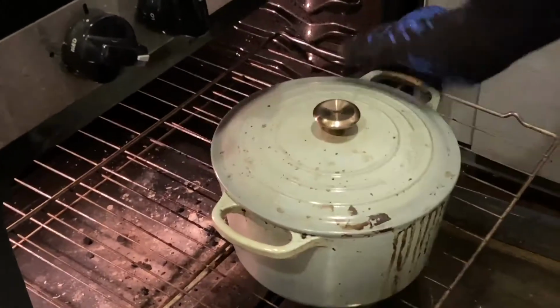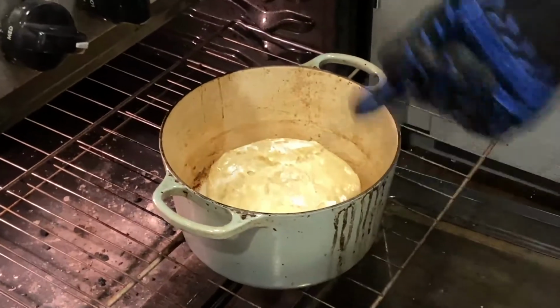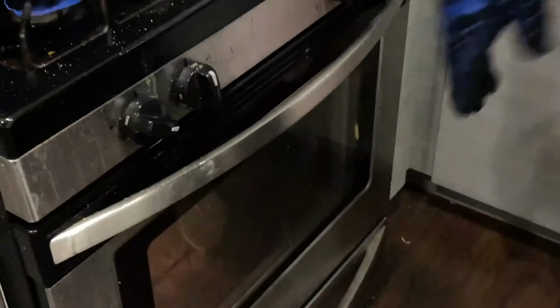All right, so we're gonna wanna pull this out, take the lid off. Yeah, look at that, we almost got bread. Get it close there. Beautiful. Hey Google, set timer for 15 minutes.